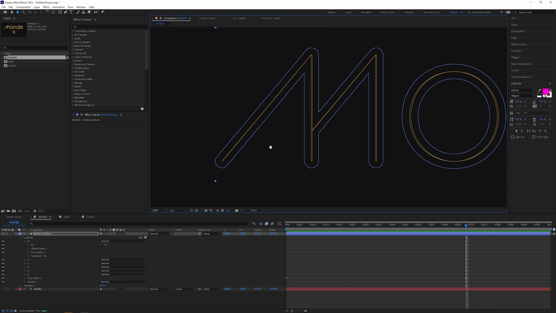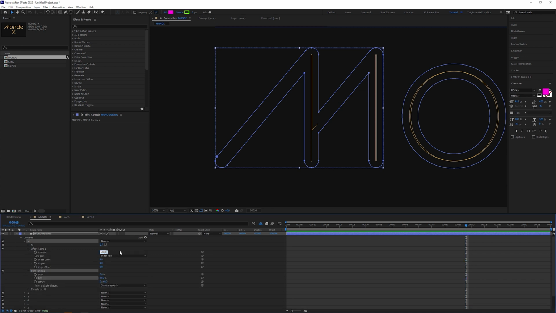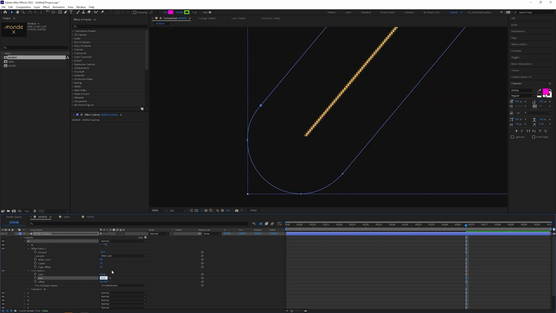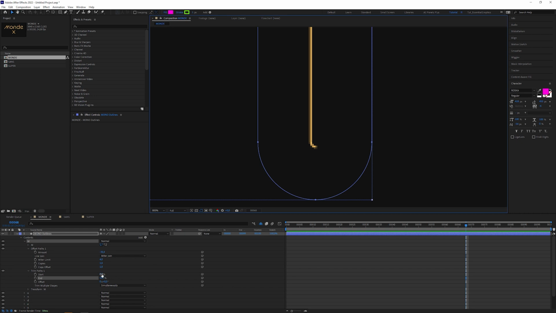Okay, let's take on the letter M and trim the path to get rid of the overlapping lines. When I decrease the end value, the trim is not continuous. To fix this, you can try to decrease the offset path's amount. As you can see, it worked well here. To find the perfect end value, you can again approach it via trial and error. Sometimes you have to adjust the start value as well to get rid of the remnants.